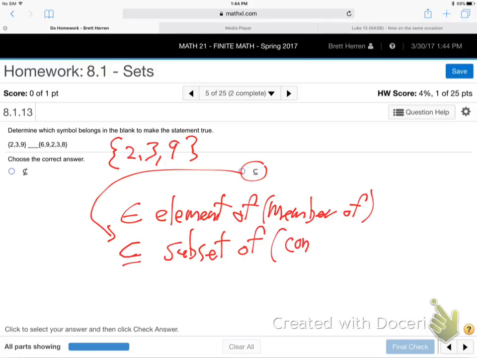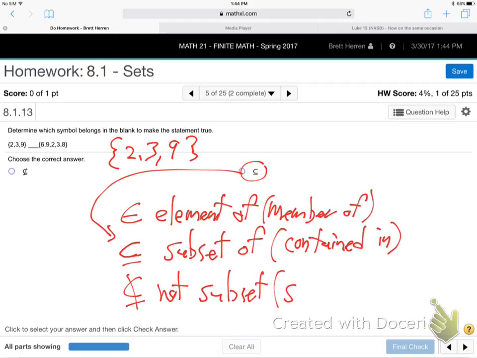C for contained in. Now, of course, you might think, well, how's that different than element? Well, it means sub-collection. So I could say, hey, the front row, I guess that's just Alexander. The front row is a sub-collection, or the back row is a sub-collection of us all, right? So that's what this symbol means. And of course, if you do it this way, it means not a subset or sub-collection.